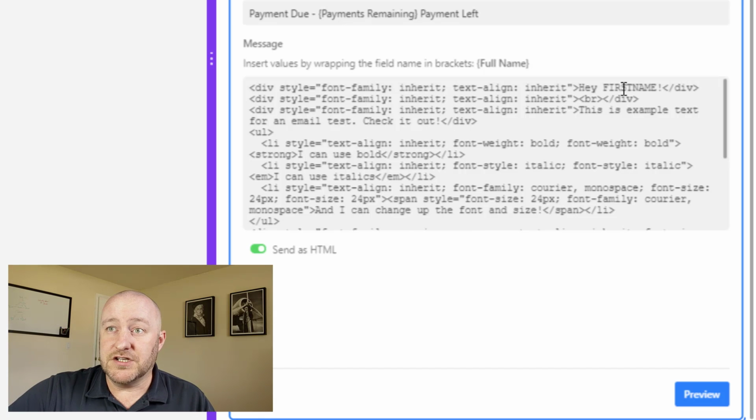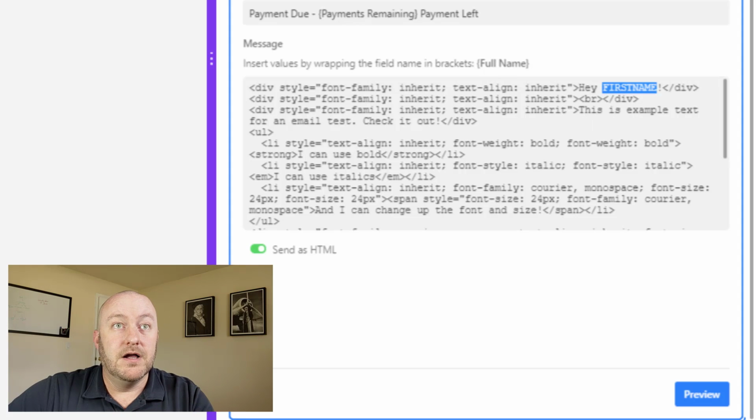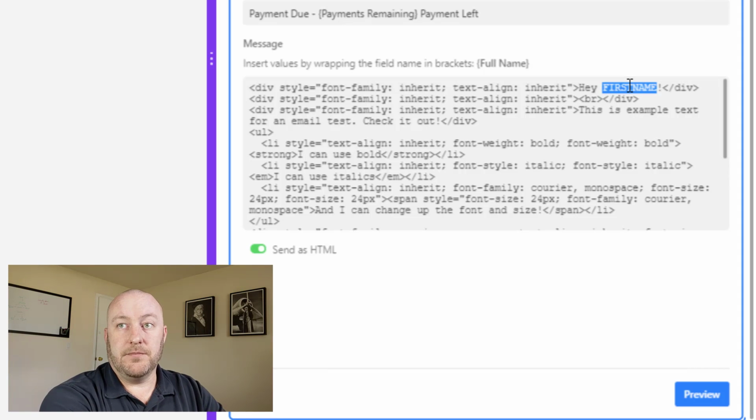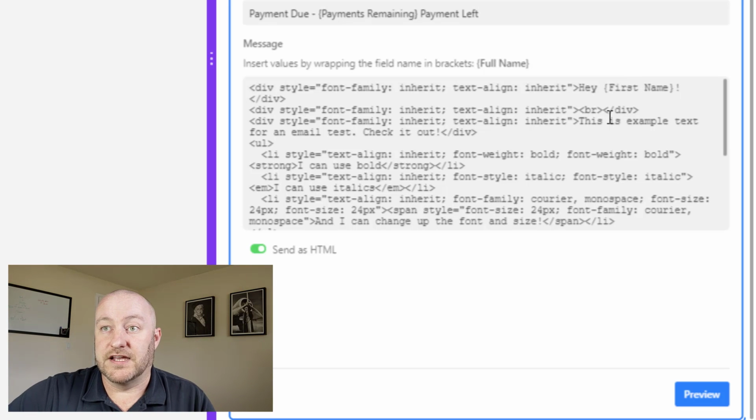Now, one thing I will need to do here, though, is make sure to change anything where I wanted to include that dynamic information. So, for example, if I wanted to address this email to first name, I would need to make sure to match that field exactly as it is in Airtable. So first name, I need to replace it with a squiggly bracket, first name, and this is case sensitive, so make sure to match that case, and spacing and all of those things.